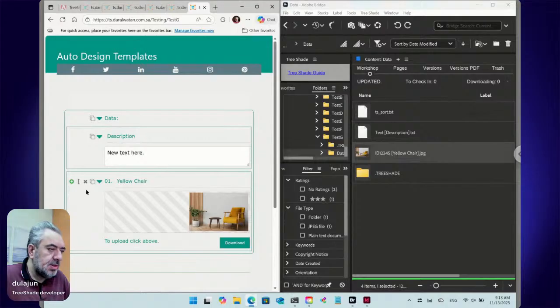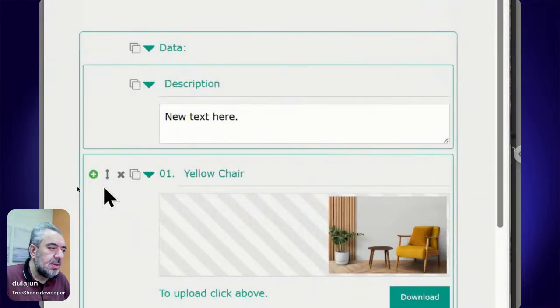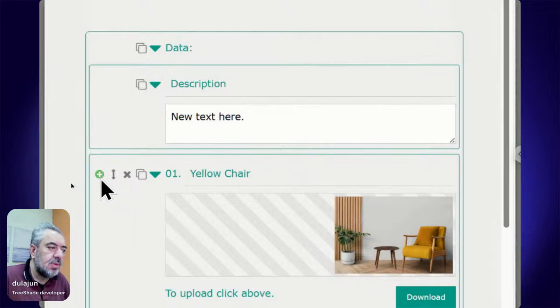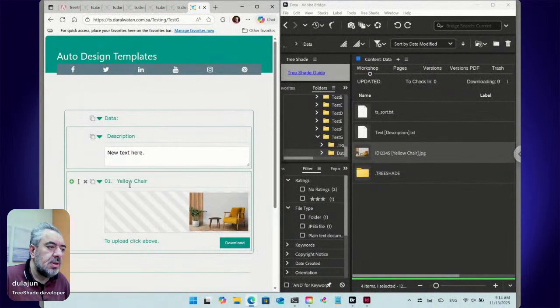Now you will see here buttons for dynamic list. You can remove an item, you can reorder, and you can duplicate. And here you can assign a different name.